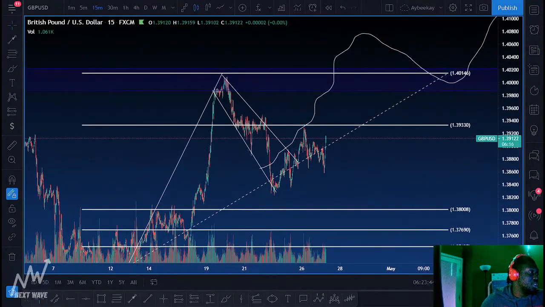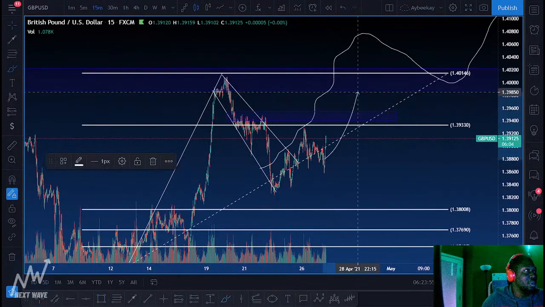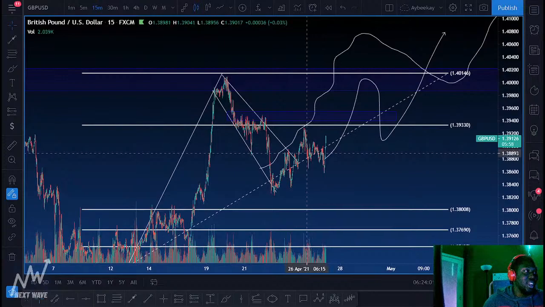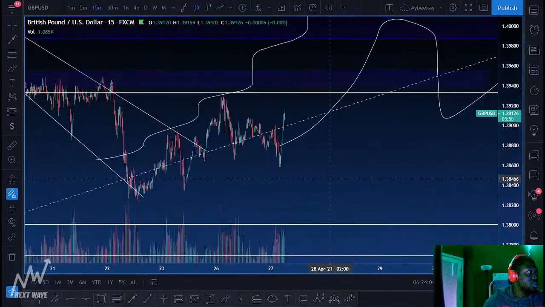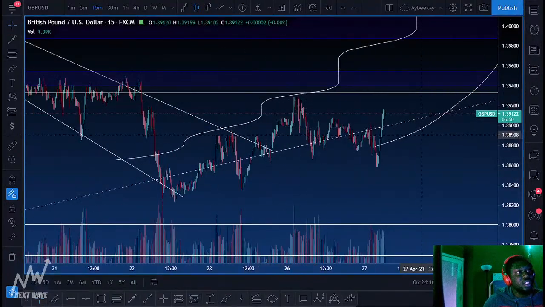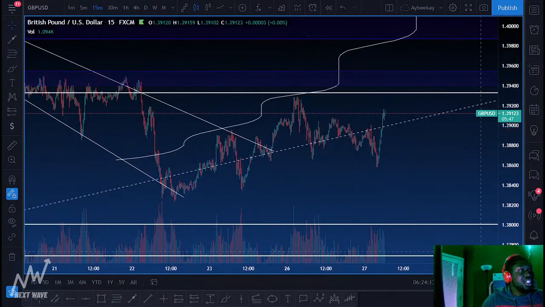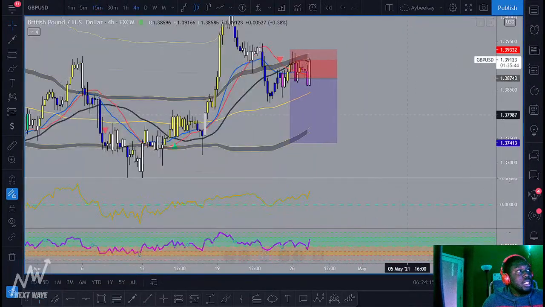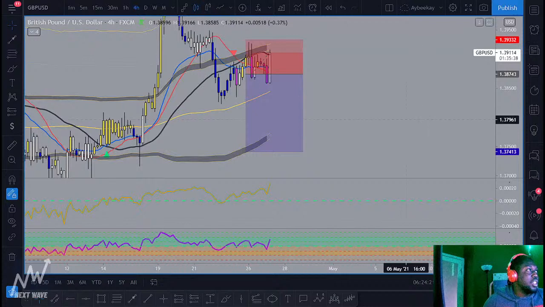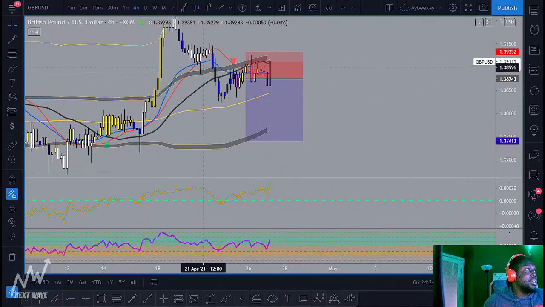If anything, I'd personally want to see price break this structure up over here, or something like that, for me to get into a trade. I don't know. I just can't get in right here. It just looks very sloppy to me right here, and I should not have. I mean, going just based off of arbitrage is not a bad play, because the stop loss is 60 pips. The stop loss isn't that great, so that's why I'm like, yeah, sure, I'll stay in it.